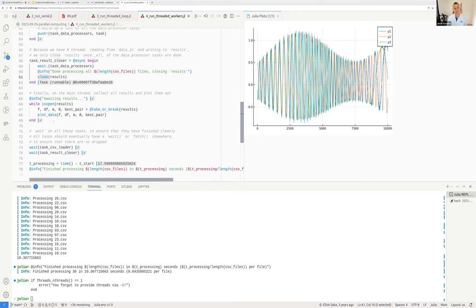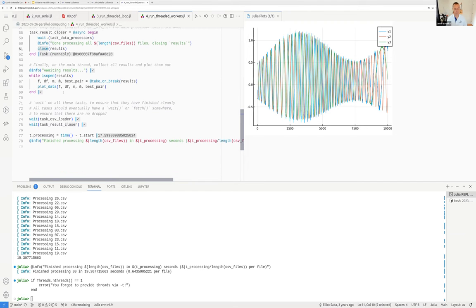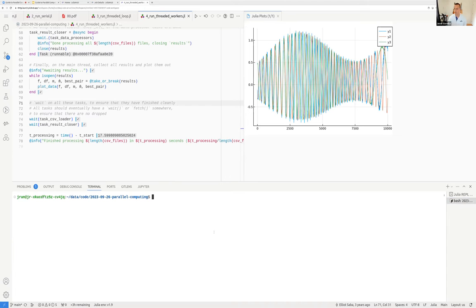The difference is that we can take results as they arrive. So we don't necessarily have to wait until the very end to plot all this data. We can load all the data, process it as fast as we can, and then take the processed data from its channel and plot the data when available. And again, we just make sure that everything is completed, and then we compare the new time against the starting time. And to run this, let's do it from the REPL.